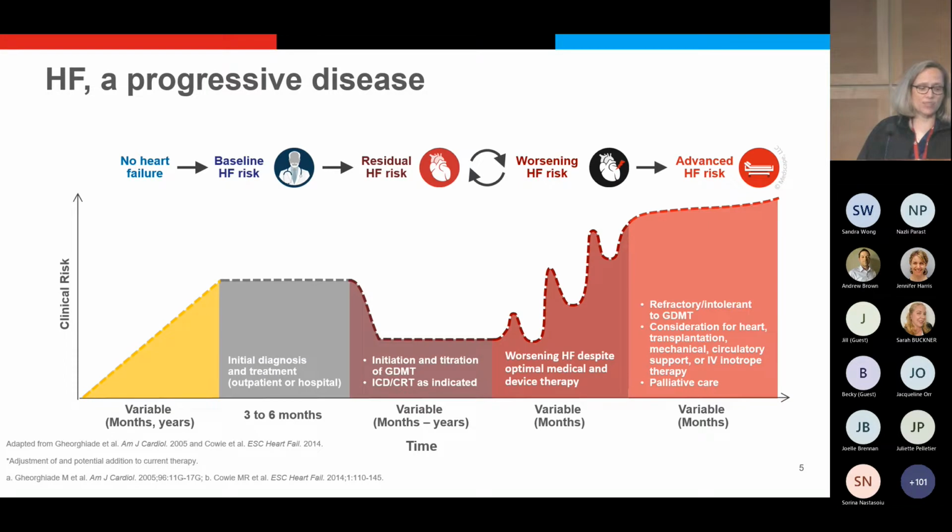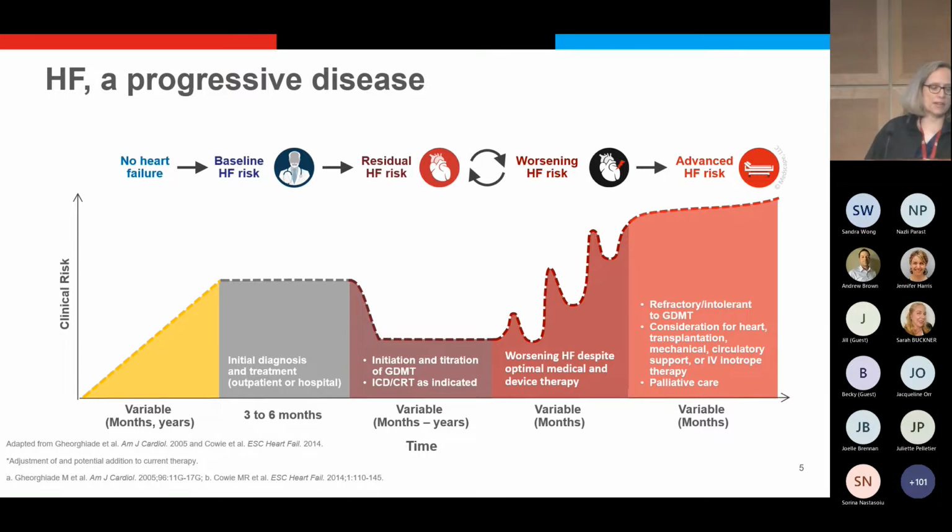We also know that this is a progressive disease. We're going to talk a lot in the next few minutes about all the great medications on the landscape of treatment, but this is a disease that continues to progress. And so when we talk about cardiac rehabilitation, we're really talking about opportunities to intervene for our heart failure patients even before they have heart failure. And that's why this is such an exciting place to be and to discuss this, because the team involved in rehab is involved in the prevention of heart failure, right?